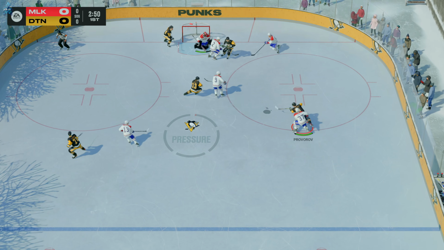Here in the late goings of the period, the game is still scoreless. Stamkos wins the offensive zone faceoff, and here we go. Picks up the puck at his own end. Oh, look at this chance! Beats the puck over. Dishes it to Stamkos.